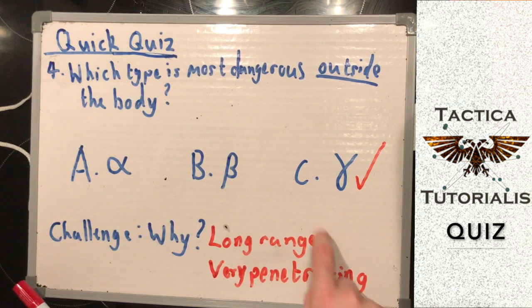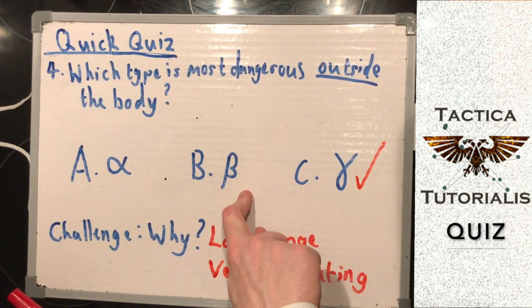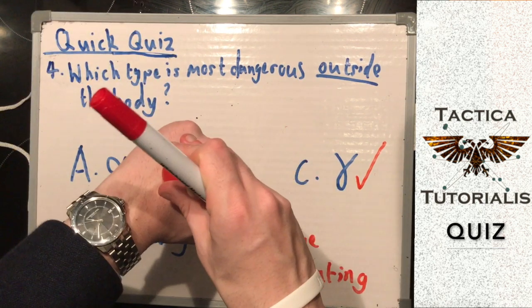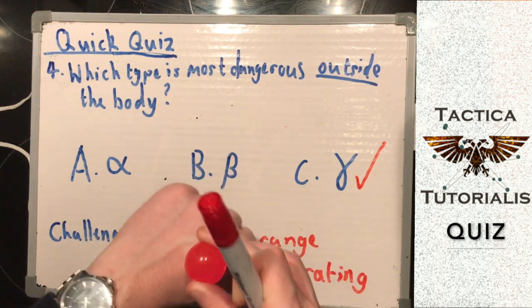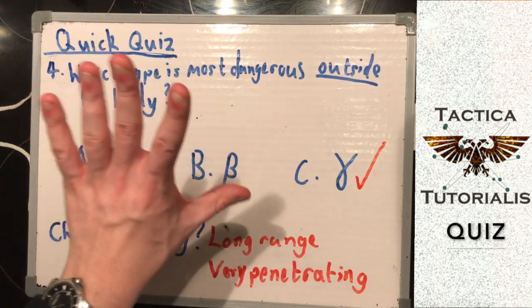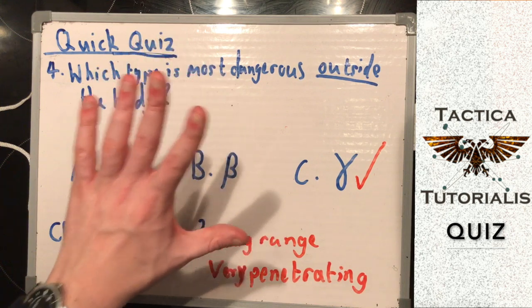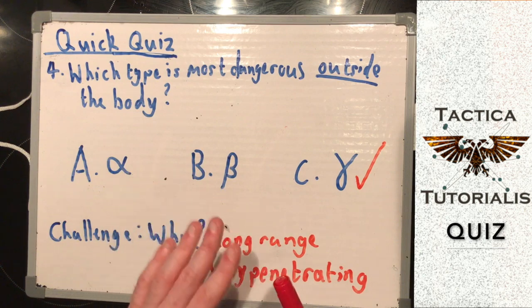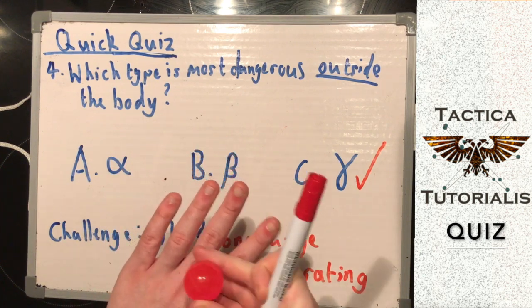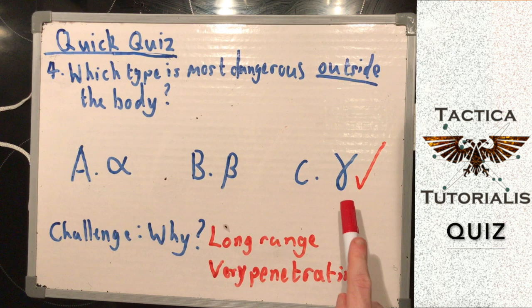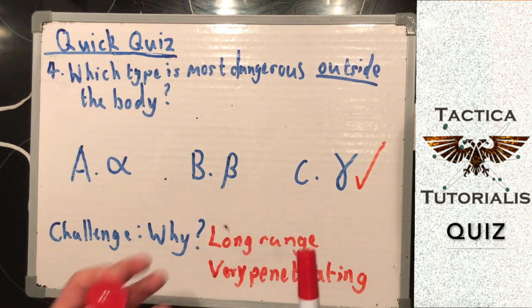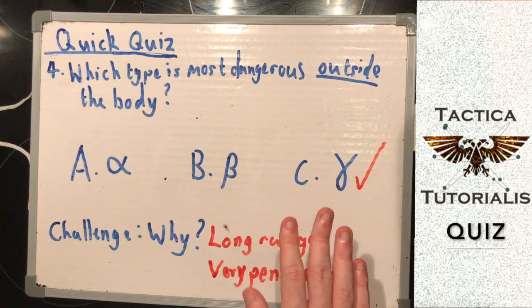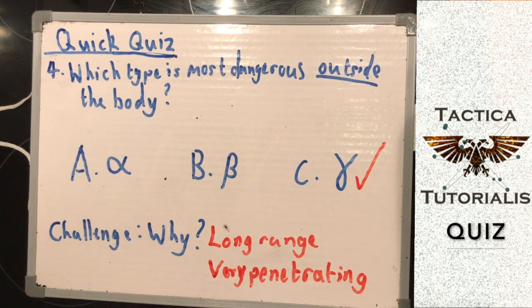Then this second reason is why beta radiation is not usually the answer. Now, if you had a beta source right here, that's really bad because it can get through your skin, but it won't get through everything in your body because it's not as good as gamma radiation and it doesn't travel as far, but it can get through, and that makes it dangerous because it's more ionizing than gamma. But because it's only got a range of a few meters, we typically say that gamma is the most dangerous in general.